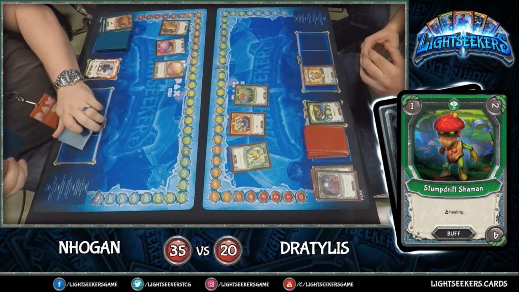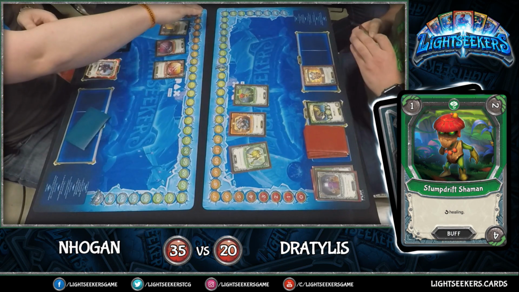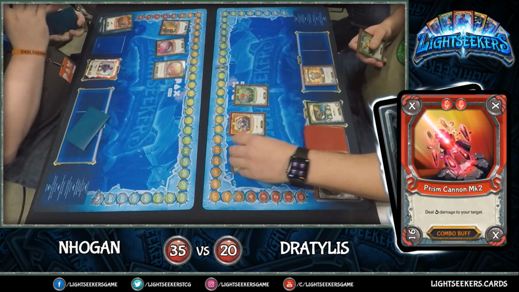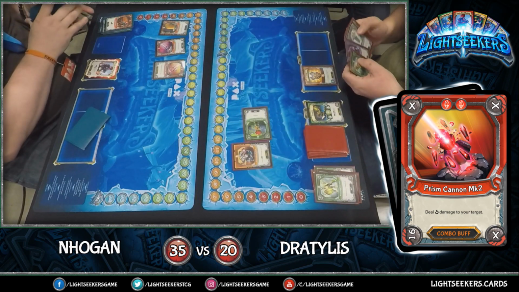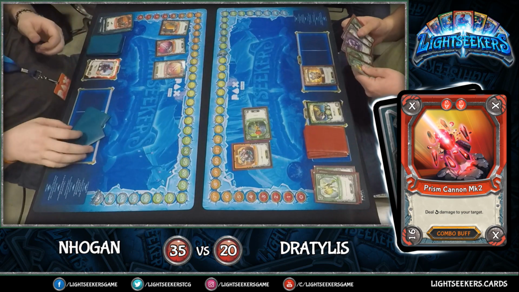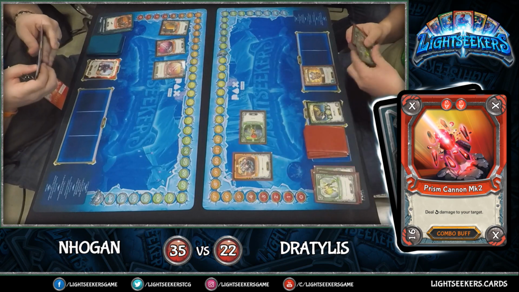All right, we got a Prism Cannon Mark II. So again, N. Hogan just going for the big swings, haymakers. You know who's probably wishing for a Crystal Leech right now? Dratilis. Dratilis. Yeah. Definitely Dratilis. 2 points of healing there from the Stumpdrift Shaman. All right, brings him to 22. And Hogan again, sitting comfortably at 35. Yeah, quite a big health disparity right now.